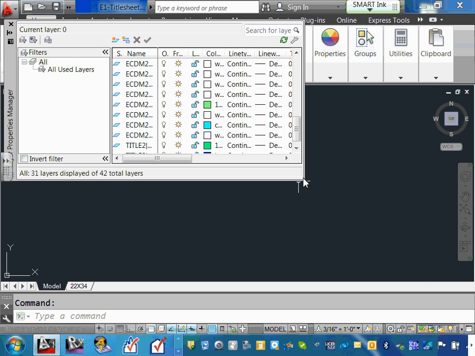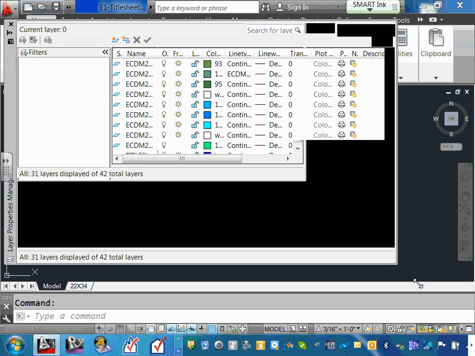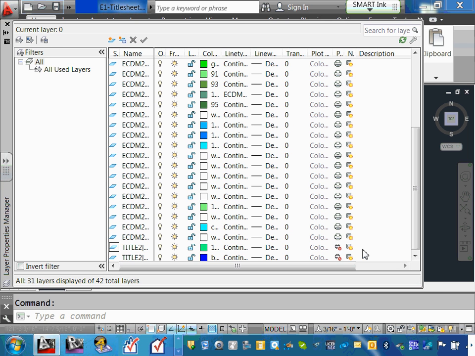Now, what the heck are layers? Anybody can tell me what layers are? When you print in CAD, you can put things in layers. Layers meaning switches, basically. I want to put this in the green layer, so if I turn it off, nothing will show up. So this is how you can control what you print and what you don't print, what you see and what you don't see. Do you guys remember in Revit, what is this equivalent to?